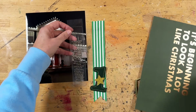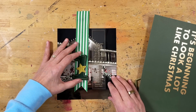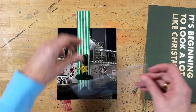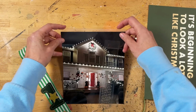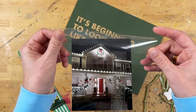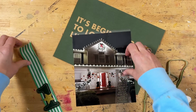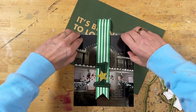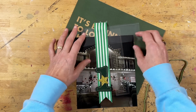You can see that I'm starting with something that is essentially some vertical strips that could potentially live on top of the photo. This is where I'm thinking. I think it was in Product Play this year, I did something where I took a transparency like this. You can see that this is a portion of a transparency, right? Here's the seam over here. And I adhered it onto something in order to create a fold up. I'm thinking about that in this situation, where this would be able to flip up to reveal the photo, laid on top.